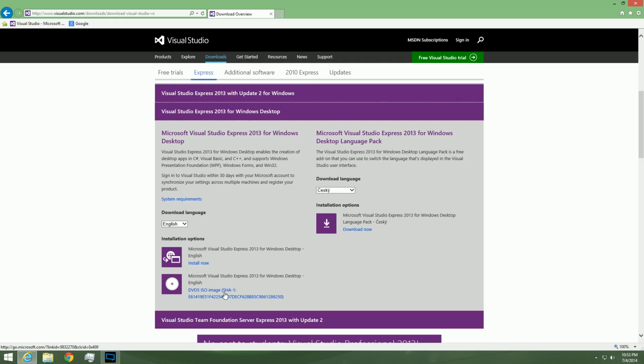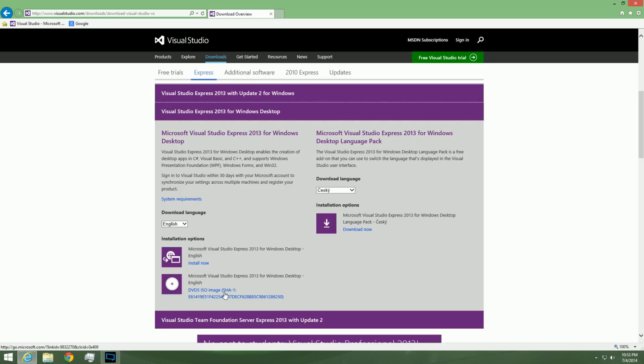You would then have to burn that ISO image to a DVD, and once that was created, you could run the setup program from the DVD and install it on your computer. So you decide which way you want to do it. If you feel comfortable downloading an ISO and having that kind of permanent copy on a DVD, go ahead and do that. Either way, it won't matter as long as you get it installed properly and it's ready for lesson 2.